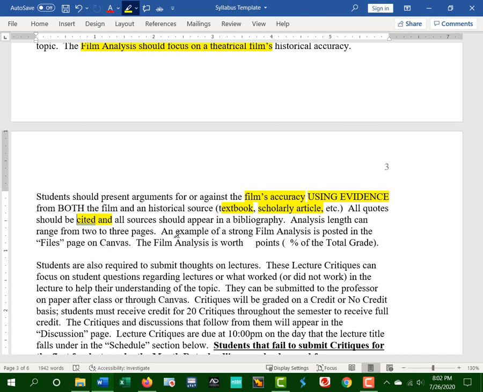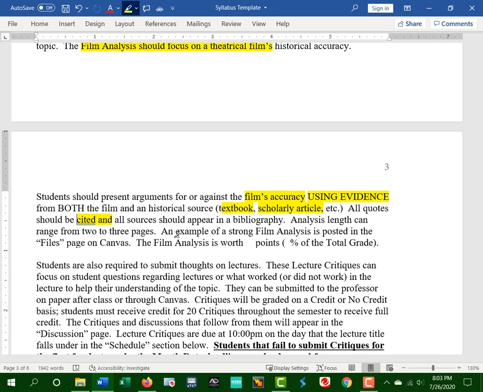And the same process just repeats. Then you'll use a quote from a historian backing up your claim. And that's really the whole process. That's the whole film analysis. So you do that, and you're usually at about a page, page and a half, 2 pages by the time you're done. And again, you're going to submit this through the film analysis link in the assignments page.